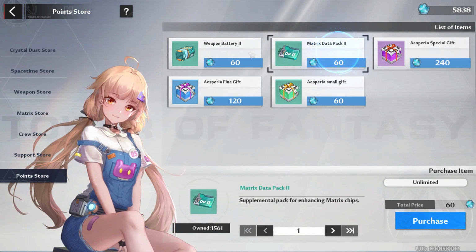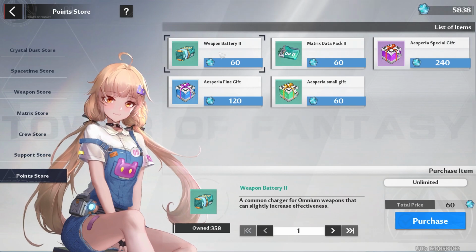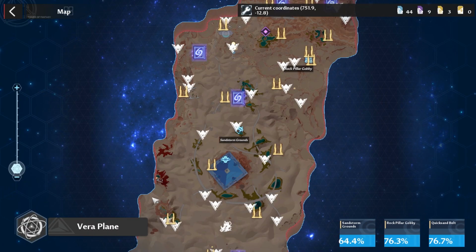But if you're trying to level up your matrices or weapons, you could always buy weapon batteries or matrix data packs. But besides that, I just recommend that you explore Vera so that way you can knock out most of this before we reach patch 2.2, because it should be a pretty expansive patch.